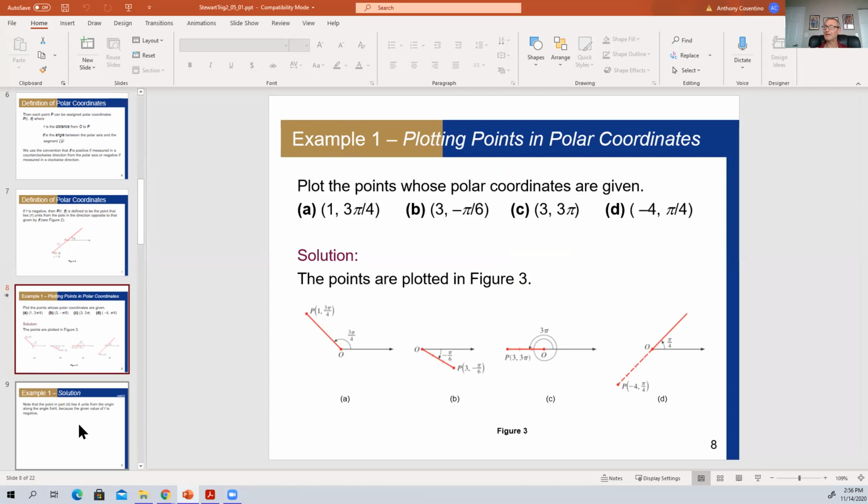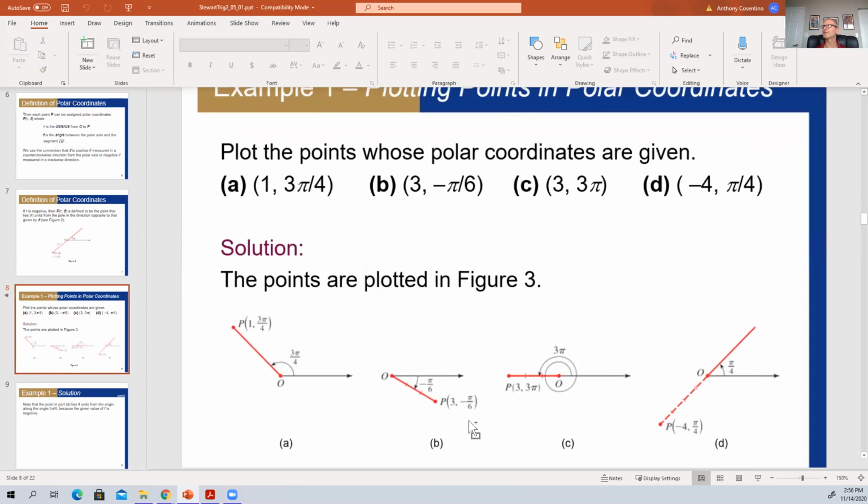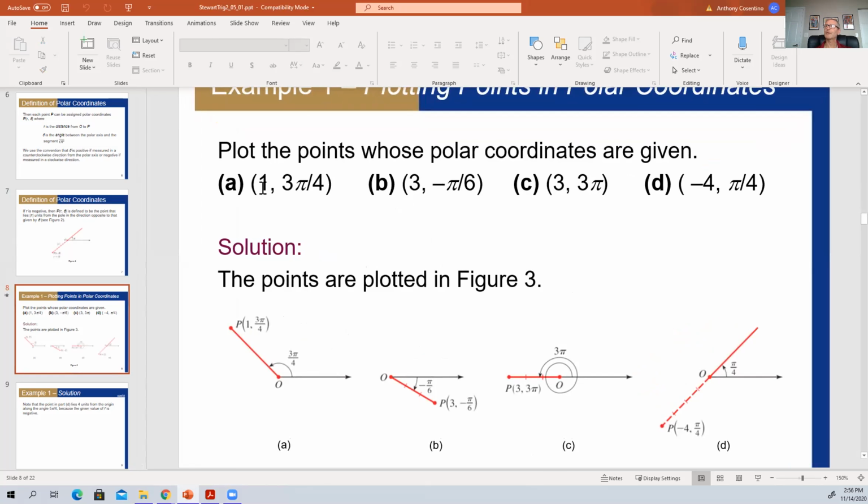But before we do that, let's just start to get a little bit familiar with what we mean by these two numbers. And so if you look at the first one, I'm just going to see if I can make this a little bit bigger, right? There we go. And so here's our first point. r equals 1, and then 3 pi over 4 for our angle. So if r equals 1, we would take a distance of 1, and we would have an angle of 3 pi over 4, which is 135 degrees, I believe.